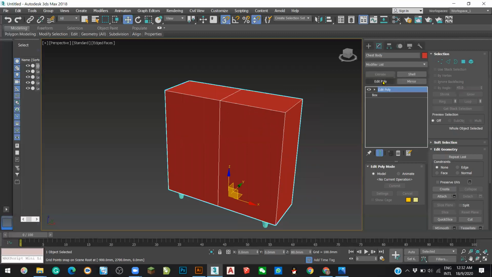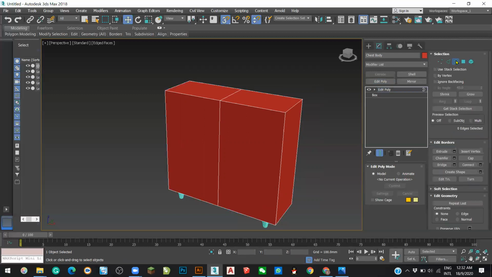Okay, I select the edit poly. I already select edit poly. Because right now I want to use this one only, so I click this one. I want to use this part into 2, so I click this line. This one will be, and don't snap.